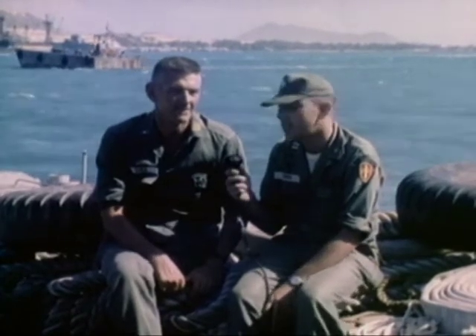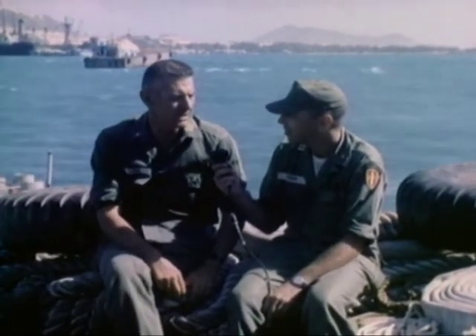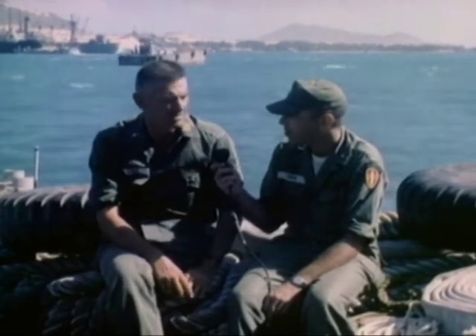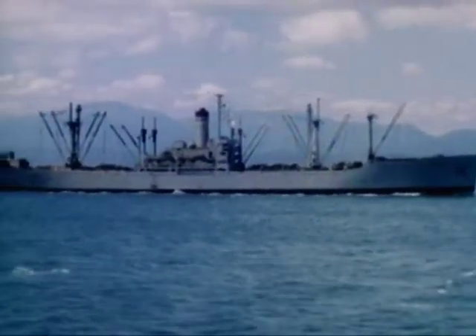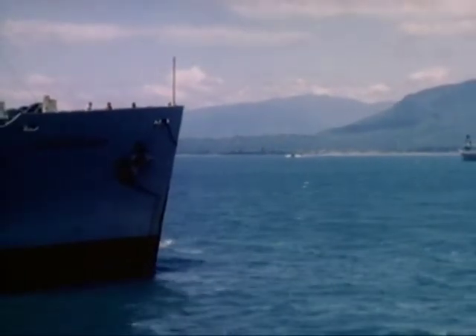This is February 13, 1966. We are now in Cam Ranh Bay in the middle of the port. In the background we see some of the U.S. Army tugs escorting one of the larger freighters out to sea. With me is the skipper of the LT-1940. Our mission here is to dock and undock deep-draft vessels and to move floating equipment around the harbor, such as cranes, barges, and anything that floats. Cam Ranh Bay is a very fine natural harbor — in fact, it's two harbors in one, with an outer harbor and an inner harbor and much deep water. While the pier facilities are limited now, there is great opportunity for development of piers.